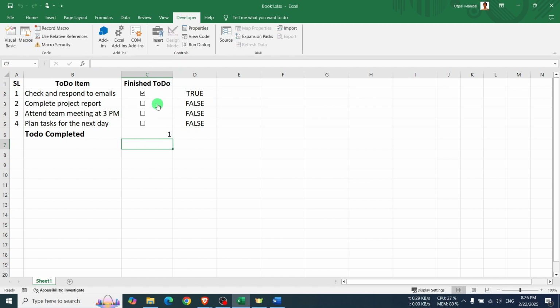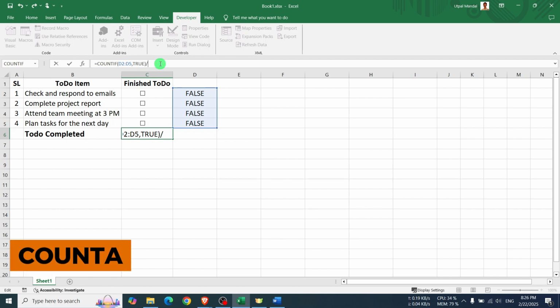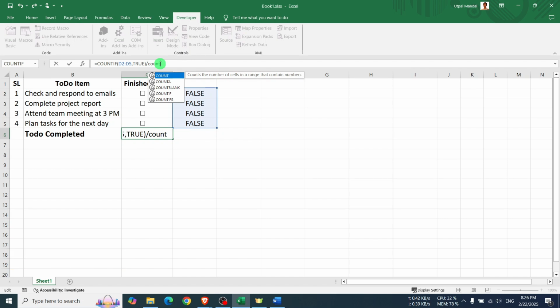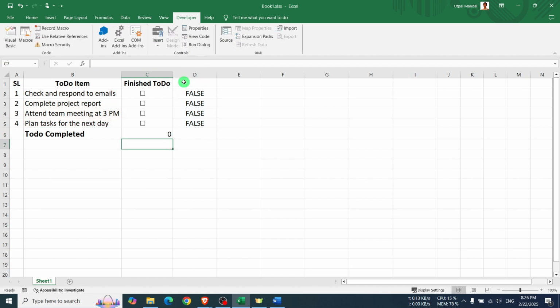We can also figure this out as a percentage. Up here in the formula bar, let's divide this by the total number of items. Here I will use another function called COUNTA that will count the number of cells in a range that are not empty. I will open up the parentheses and I will highlight all the different tasks we have. Then I will close the parentheses and press Enter. Here we see 1, which means we are 100% done. If I uncheck this, it will become 0.75.